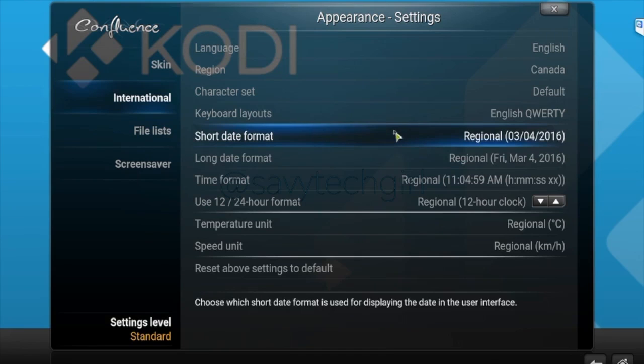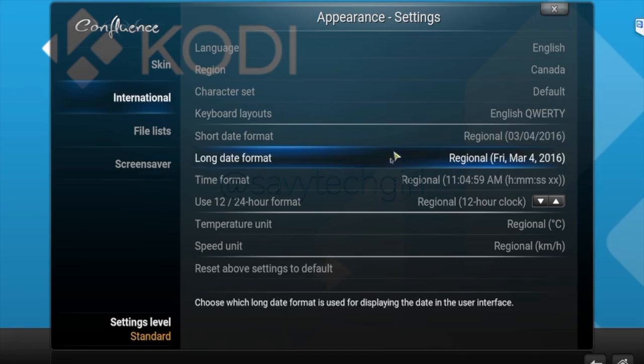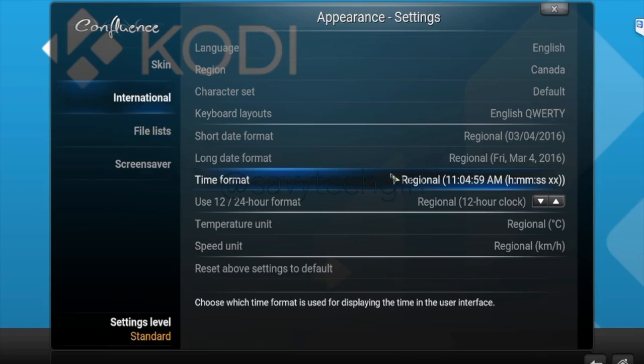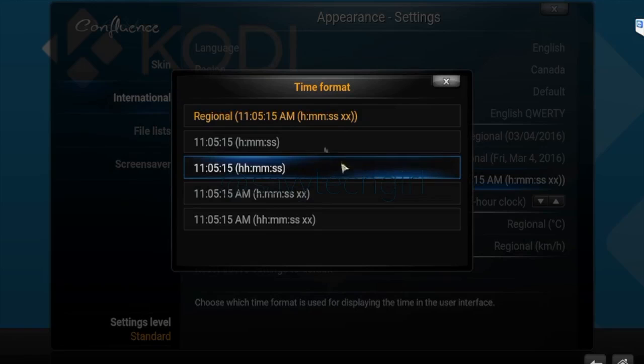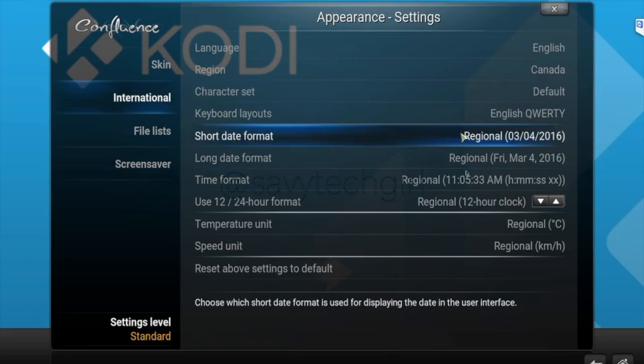How do you want to see the date? Do you want to see long date, short date? How do you want the time format? And region, right? So you can change it here, hours, minutes, seconds, to double hours, double minutes, double seconds. So of course if it was this one, it would be 7.05.15. So you can change that however you would like, play around with it.